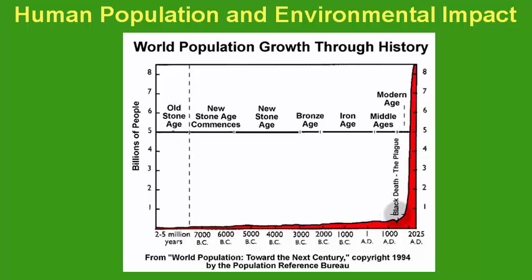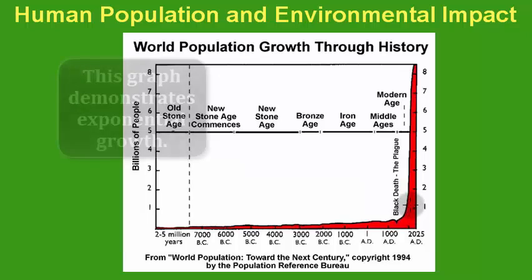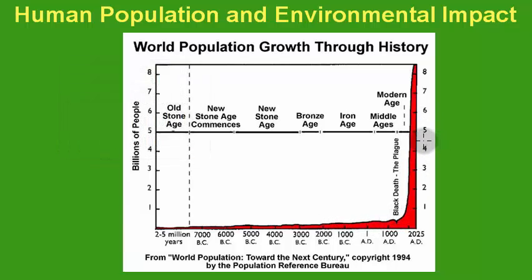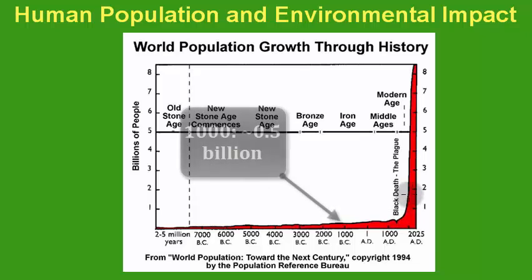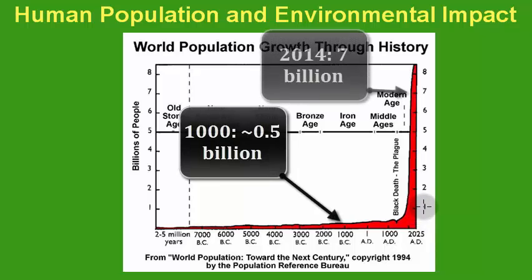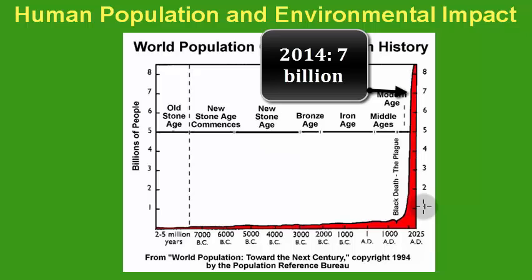Okay, so population is exploding, and this graph is called an exponential growth graph, and it definitely has that characteristic where it looks like it remains low, kind of increasing, but it's low, and then it explodes, which is definitely the characteristic of that mathematical shape called exponential growth. In about 1,000 years, we've jumped from less than 1 billion, maybe even half a billion, to as high as right now. We're talking right now in 2014 to be slightly over 7 billion. So the increase is very dramatic, to say the least.